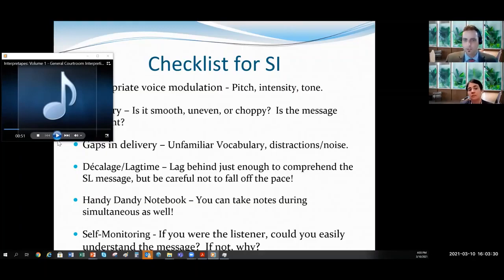You could hear it in English, and then you heard me shadowing or repeating what they were saying in English. I was a little behind. You heard the decalage. So you heard the original message, and then a couple seconds later, you heard me. And as you shadow, you can play with that decalage. First, you're staying close, and then I want you to try slowly to extend your decalage.